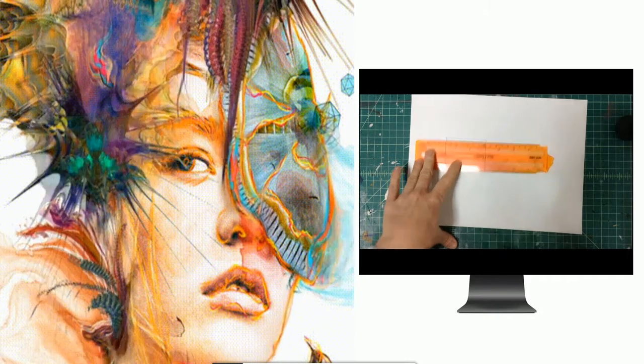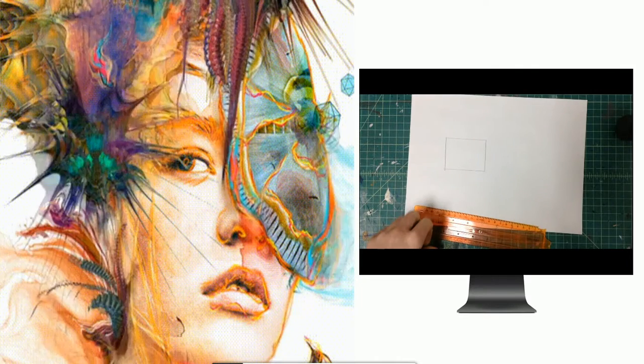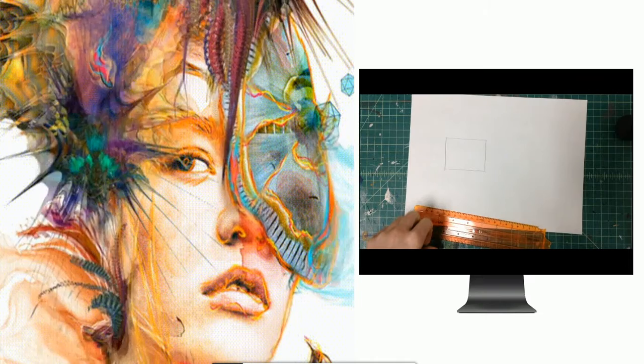Next, we're going to add diagonal parallel lines coming from 3 of the square's corners.